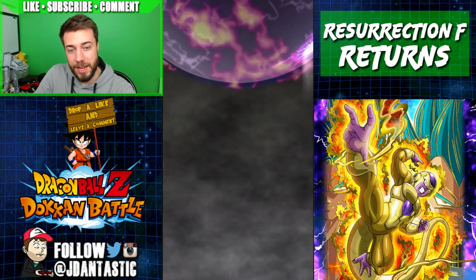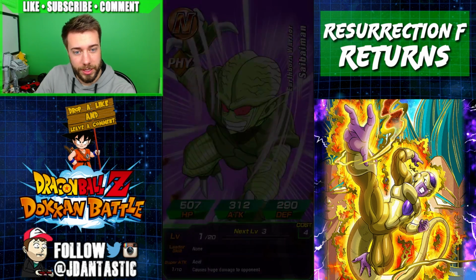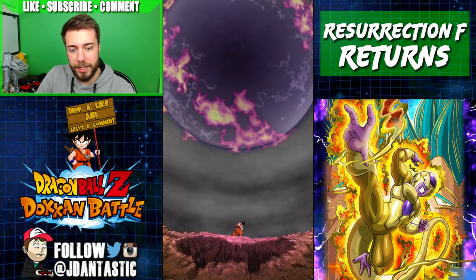I don't even have words for what to say. Every time I go Super Saiyan, it's something I don't want. There's a Cyberman. Let's do one more single summon. Get some more trash. Come on. Here we go. We got to take the trash out.